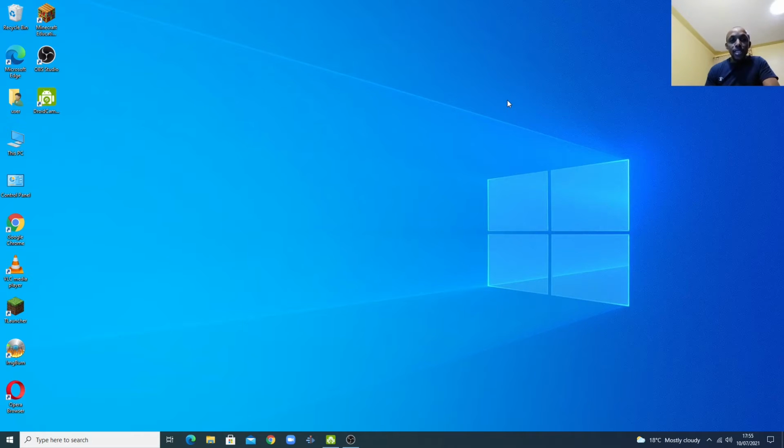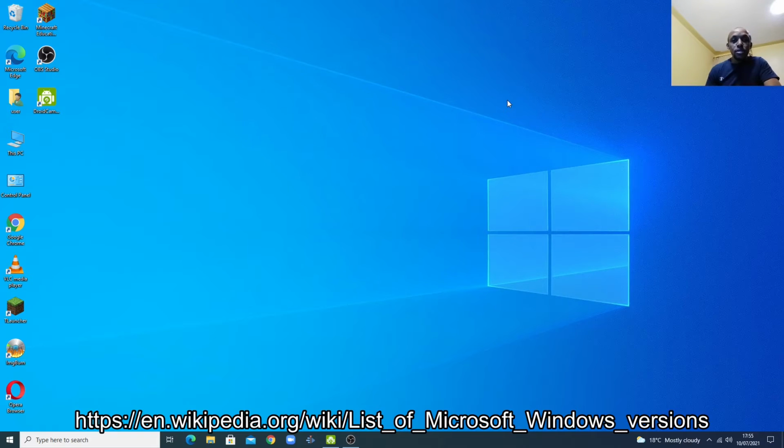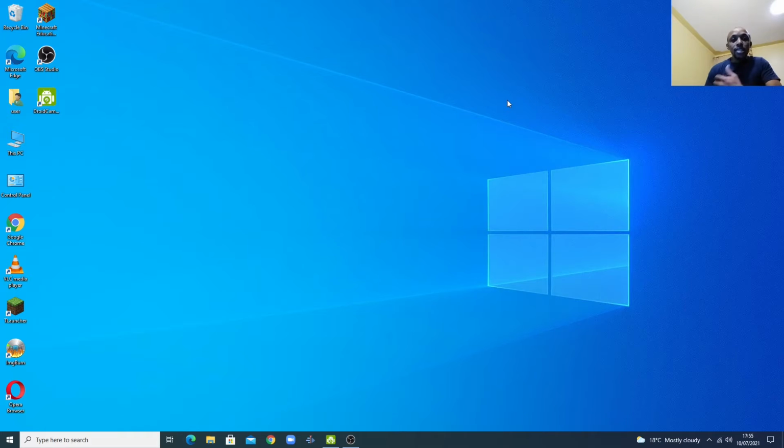When you look at the start menu, there are slight changes here and there, but overall, from the times of Windows 95, Windows 7, Windows 8, it's basically the same. So when you look at the screen, like my screen here, it looks similar. So if you know one, it will be easy for you to know the other version, okay?